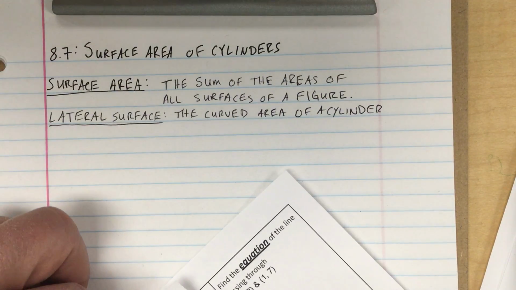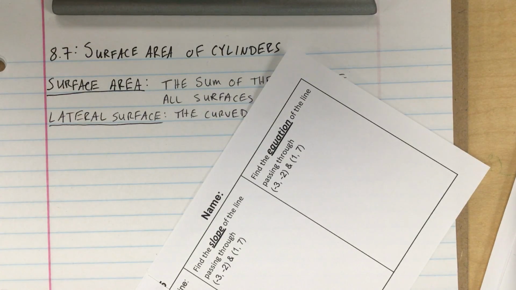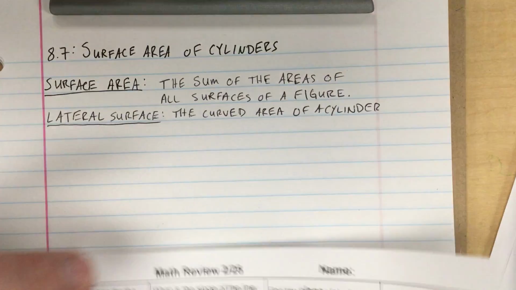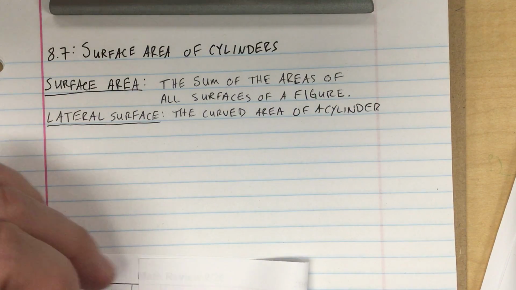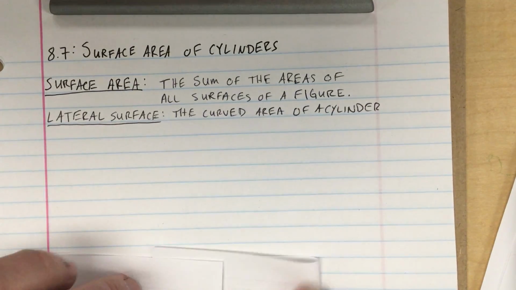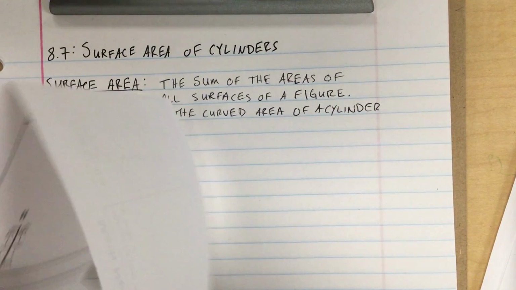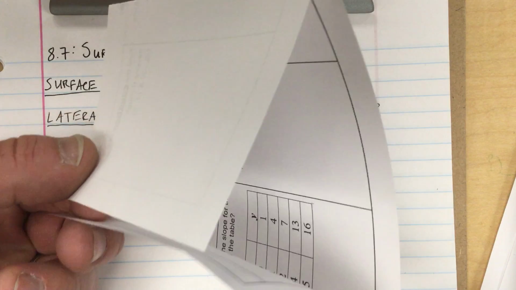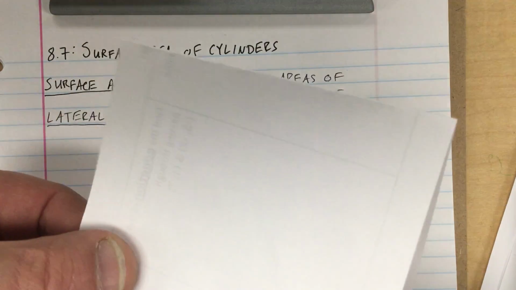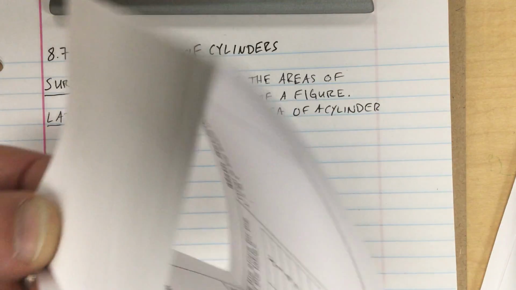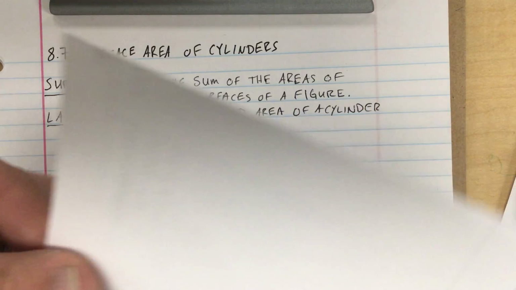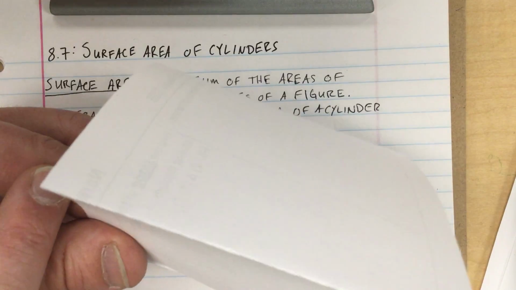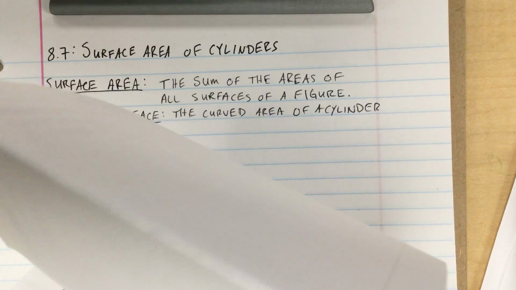Now if it was, for example, a prism, your lateral surface area would be very similar. So if you think about it, this is a triangular prism. It's a little bit tougher to see this one, okay? But you have the 3 sides that are rectangular. So these 3 sides form the lateral surface area, and then you have the triangle on the top and the triangle on the bottom that are the same, and those are your bases. And so the whole surface area is the 1, 2, 3 sides that are rectangular and the 2 triangles, while the lateral surface area is just those 3 rectangles.